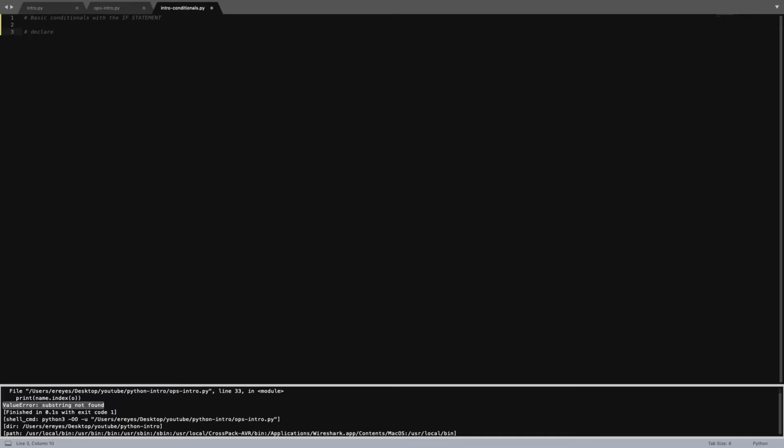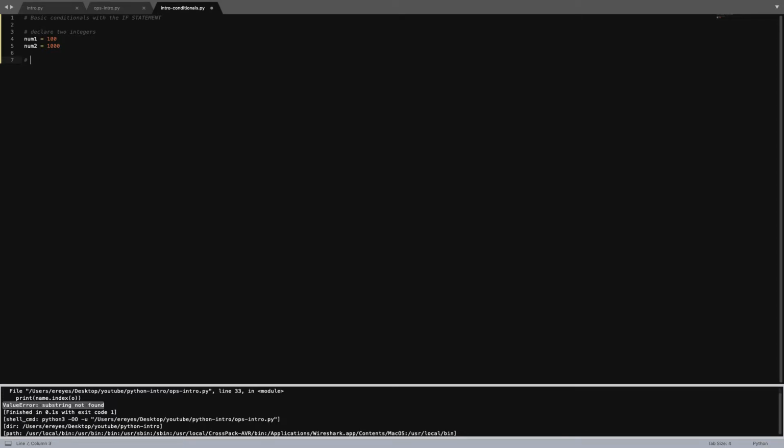Alright, so we're going to declare two integer values. Let's say num1 equals 100, num2 equals 1000. Just two random numbers. You could use anything that you want. And now we're going to use the operations we've used before, adding, multiplying, subtracting, and division. And we're going to do some basic conditionals on those operations.